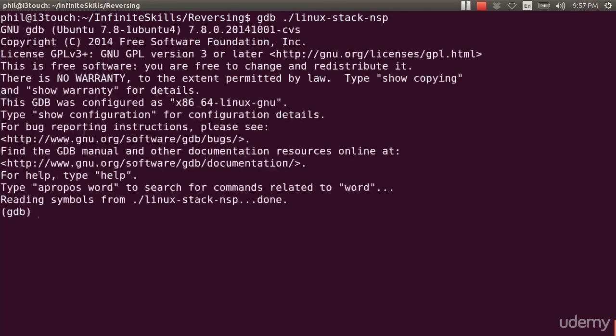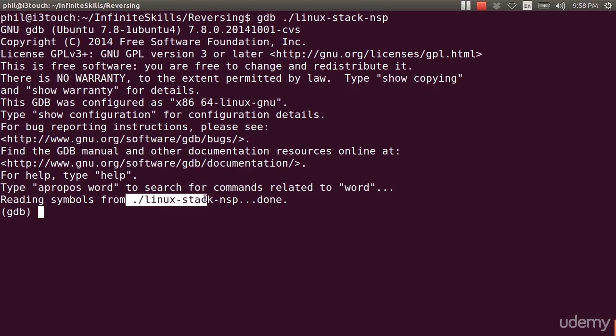And here it is. Now, some of you may not be familiar with GDB. GDB is a very powerful debugger. It is also a command line oriented debugger. Now, you can get various GUI overlays for GDB, so there are chances to run it within a graphical environment. In this video, we will just stick with the command line version of GDB. It's really not that hard to use once you get used to it, but it does take a little while in order to learn it.